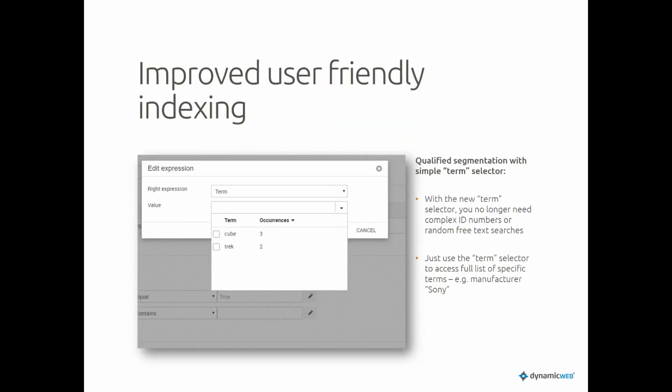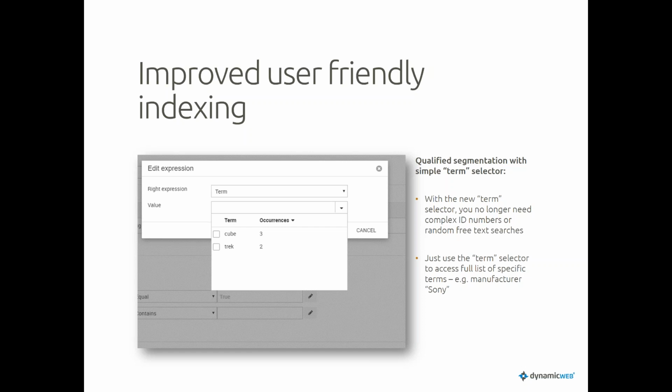First of all, we improved some usability. In the user interface, you'll see a major update of how the user interface is working. In Dynamicweb 9, it's an overall improvement. And we also added some things that can help you set up the searches to be more precise. And one of them is this one you can see on the screen down, which is a term selector.